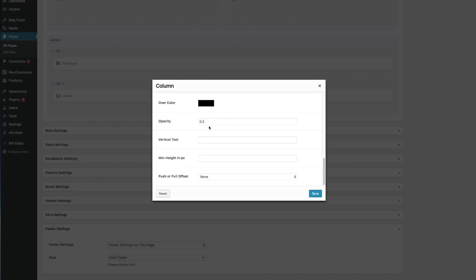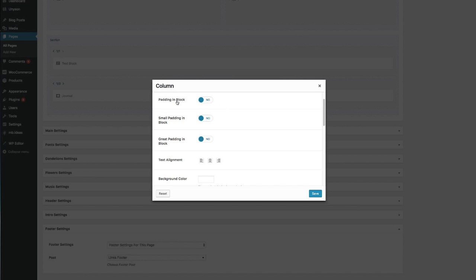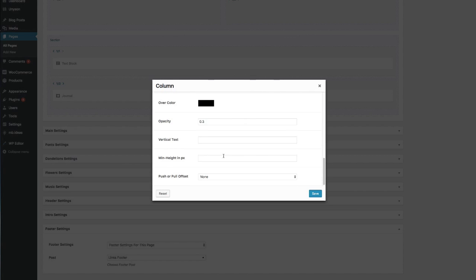Let's say it will be text. Then I should choose padding. Gray padding and block. Text alignment. Maybe this. And save it.